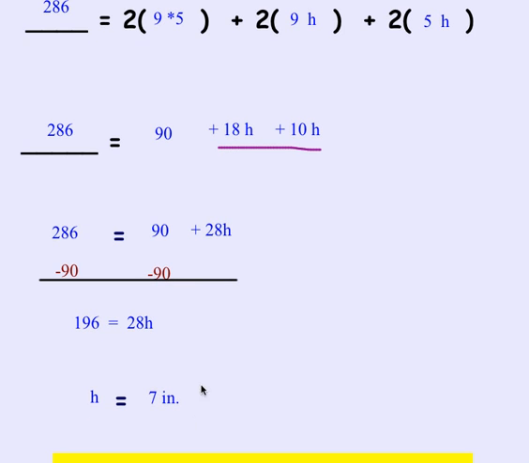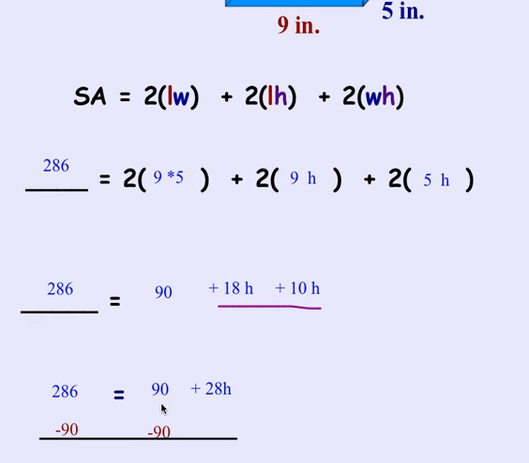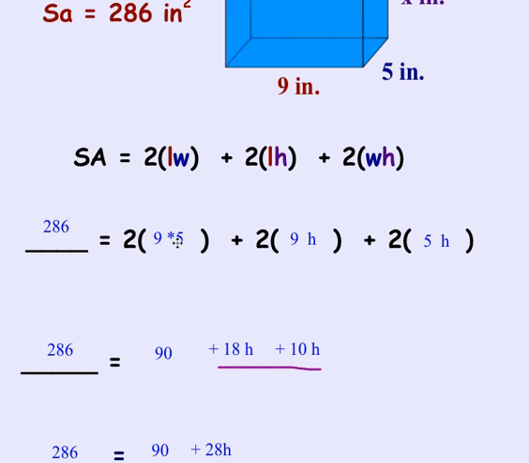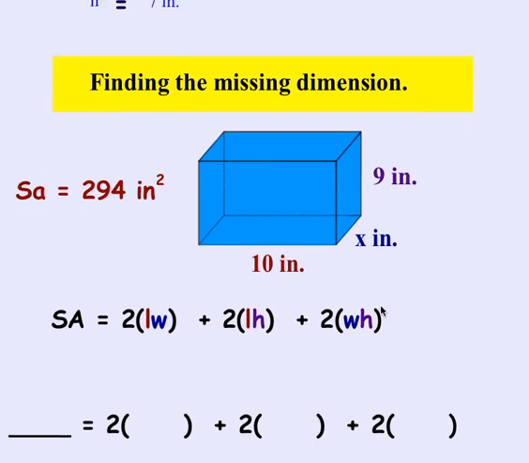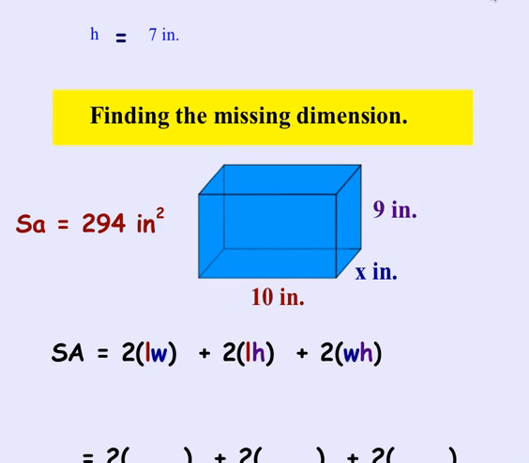Real quick recap on this one. I basically plug in what I do know, simplify as much as possible. Once I get it simplified, then I subtract the area that I already know, and I'm going to divide by the coefficient. If you're not sure of yourself, if you go back in there and you go 9 times 5 times 2, that's going to give you 90. 9 times 7, that's the answer that we got, it's 63 times 2 is 126. And then 7 times 5 is 35 times 2 is 70. If I add them up, it should give me that surface area that I start off with is 286. This is the one that's probably going to need the most practice. There are other examples. This is an example I quite often do in class. If you wanted to pause this one and try to get an answer on this one, you're going to get a whole number, if I remember correctly. Good luck with it.